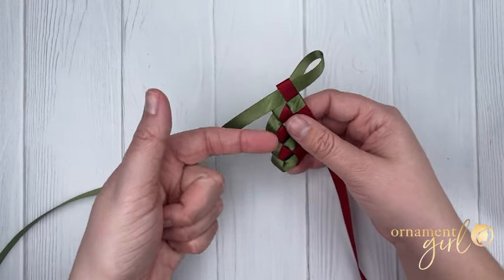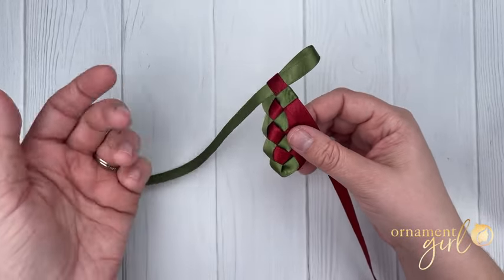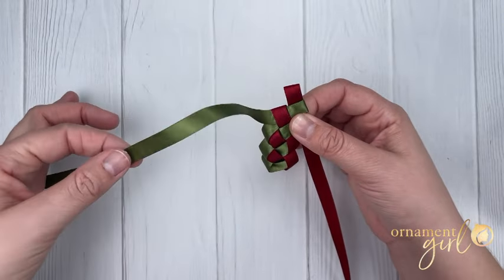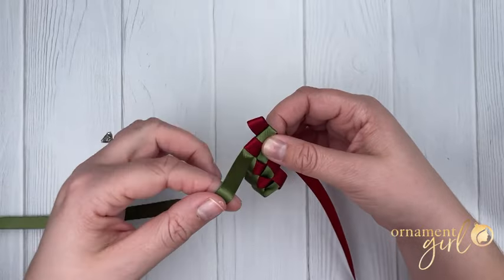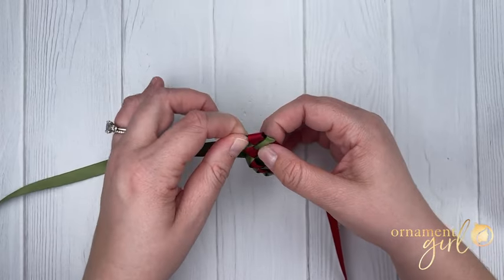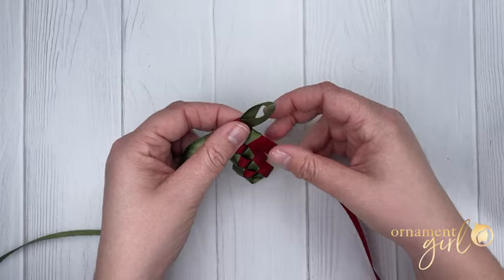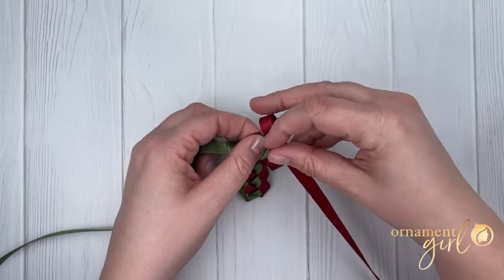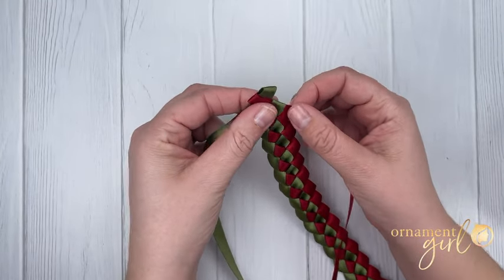And if you messed up anywhere, like right here, I have sort of a loose spot, I'm not too concerned about it. But if you wanted to go backward, all you have to do is just start to pull your loops out and you can work your way back to fix any mistakes. So I'm gonna go ahead and continue this until I have a band that's about 10.5 inches long. I will come back to show you how to finish it off and then how to add it to your ornament.